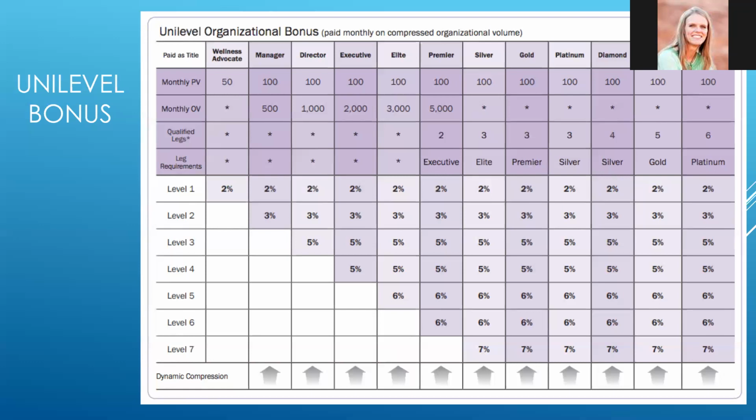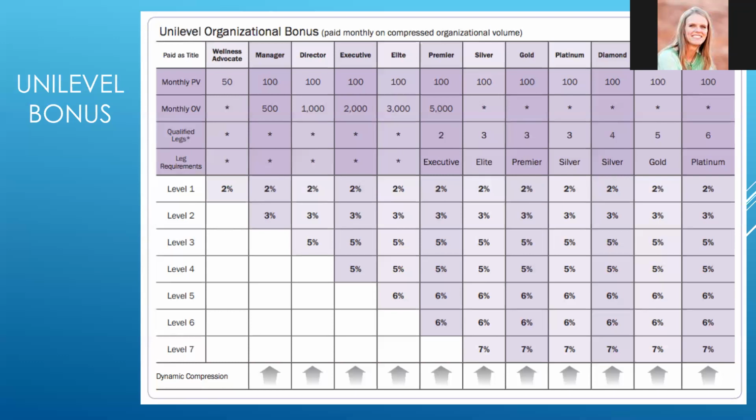I remember when I was very first getting started and I would get my checks and they were like $17 or $18 from my levels. And I was thinking, this isn't very much money. But now our levels are much, much more than that. And it just grows. The more your team grows and your retention rate stays around 65% or higher, it helps your levels stay really, really nice.